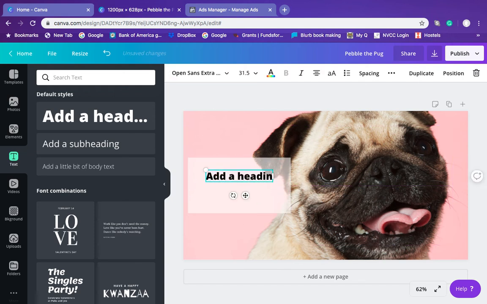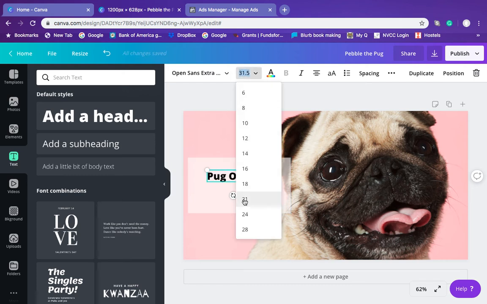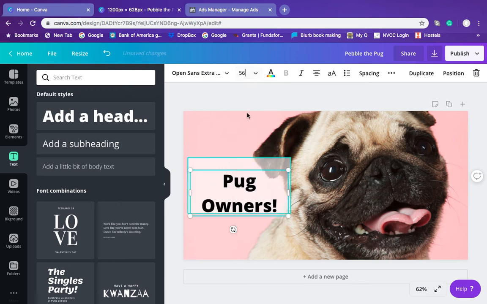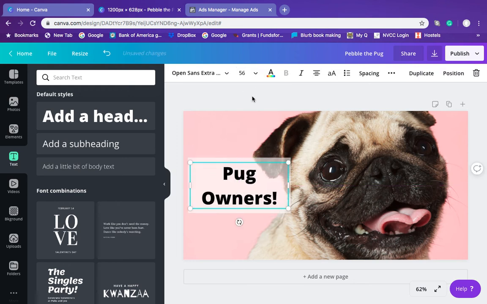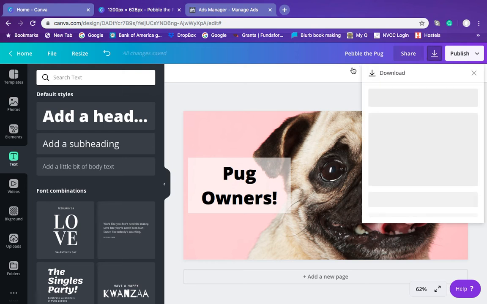What this is going to do, it's going to grab the attention of every single pug owner. "Pug owners!" exclamation point. Let's jack up this font size. Okay, pug owners. So what this is going to do, it's going to grab the attention of everyone who owns a pug.